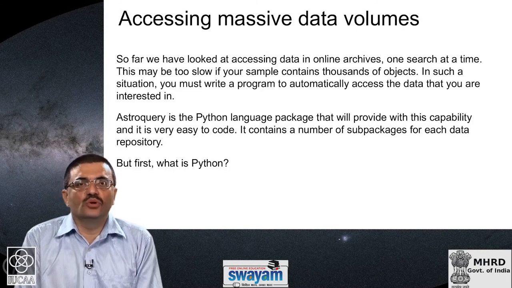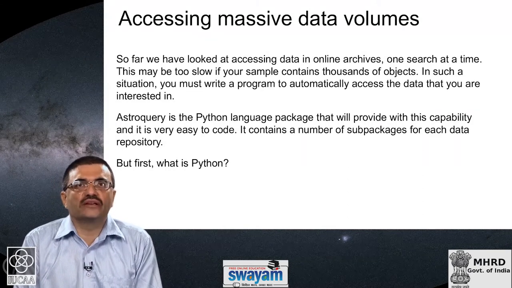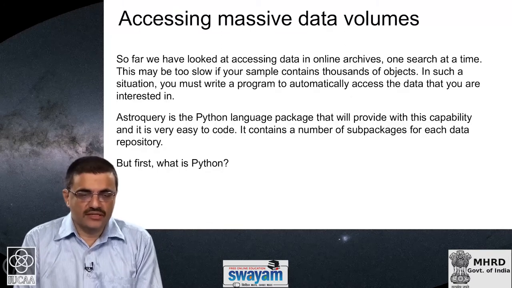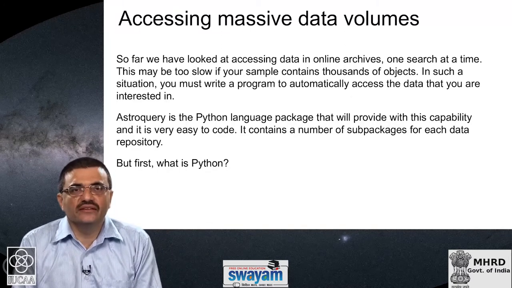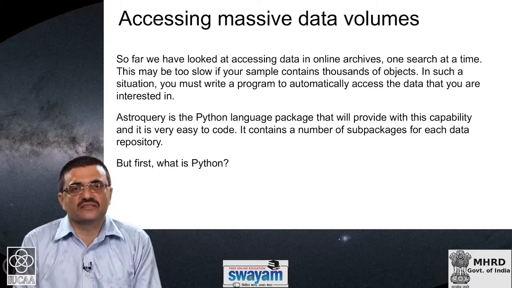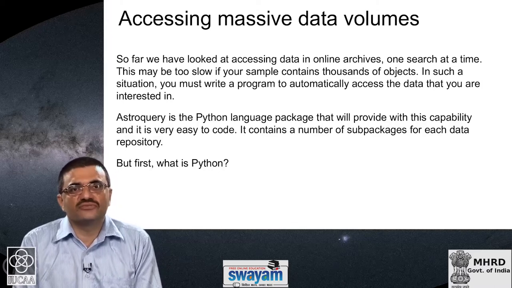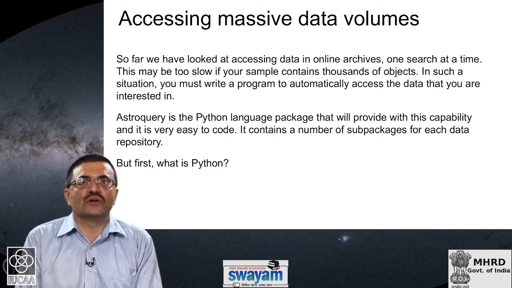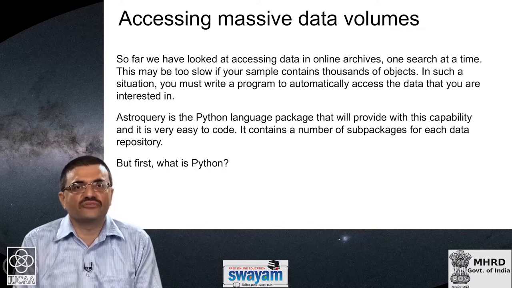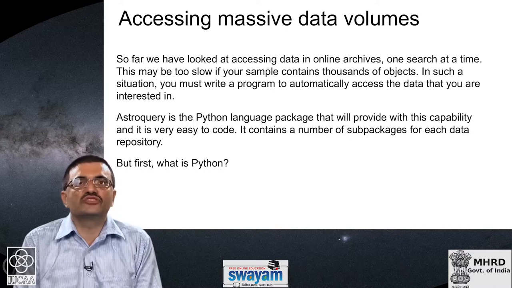So far, we have been looking at accessing archival data one object at a time. This approach is fine if you want to search for information in the archives on a small sample of objects, say a few tens or maybe a few hundreds of objects. But once you go to sample sizes of thousands and tens of thousands of objects, this way of getting data from the archive becomes a very slow process.